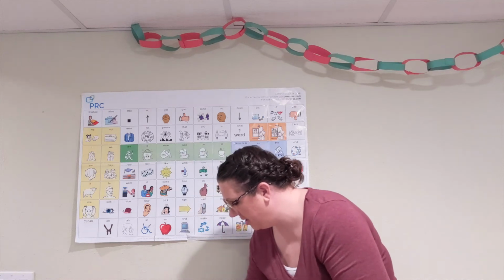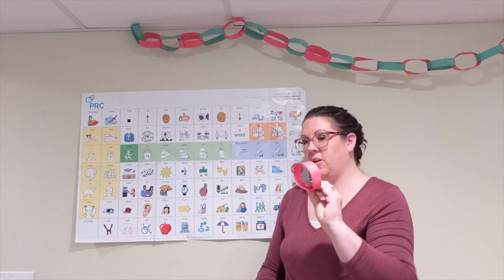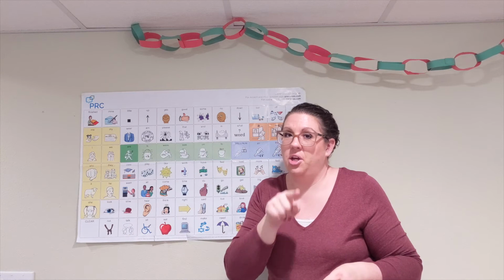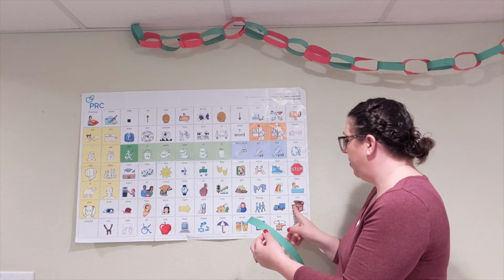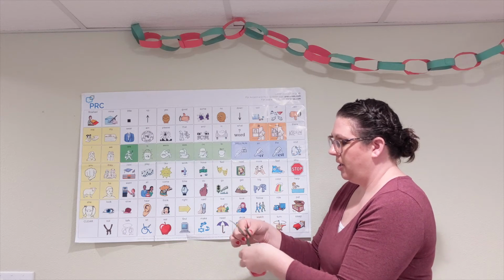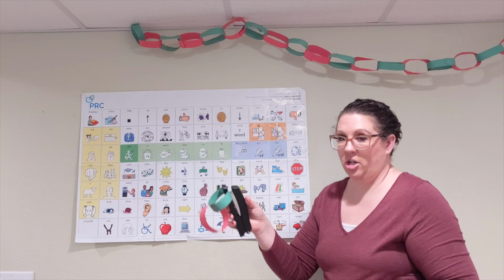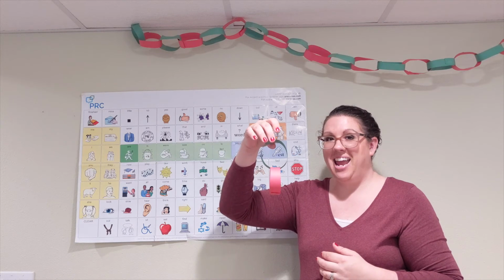All right. I am gonna stick with the stapler. So we have our first circle. Now the next step that you're gonna do is get a different color or the same color. Again, it's however you want your chain to look. I'm gonna get a different color. I'm gonna put this strip through my first circle, and I'm gonna bring the two ends together, and then I'm gonna staple it again, or if you're gluing, you're gonna glue. And now I'm starting to make a chain.